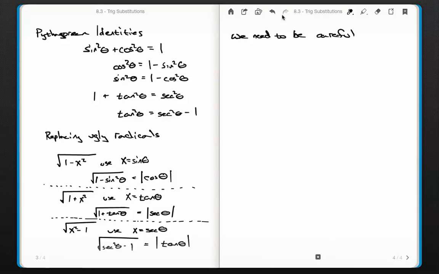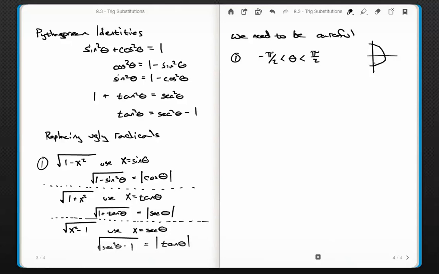For case 1 over here, I'll call this number 1. For case 1, I'm going to limit my theta to be between negative pi over 2 and pi over 2. What does this do? So if I'm saying that x is sine of theta, I can get all possible values of the sine of theta. I'm looking at this part of the unit circle, right? All my possible values of sine are within this region, and that ensures that it's a one-to-one function. So for any given value of sine, I can come up with one value of theta. Because if I included this half, then I'd have multiple options. I'll explain that more in class.